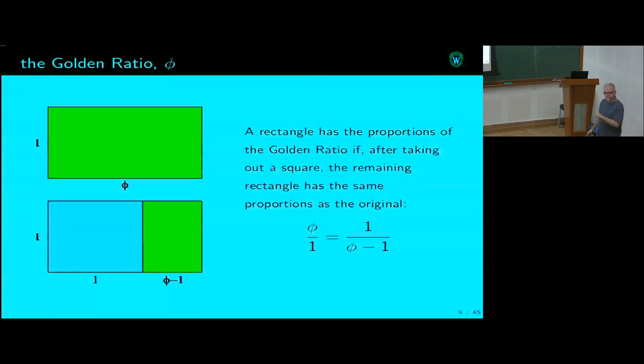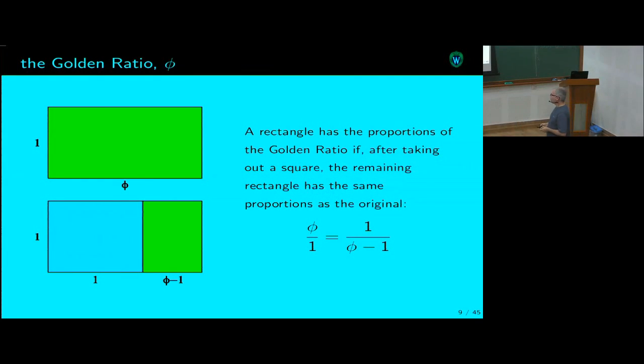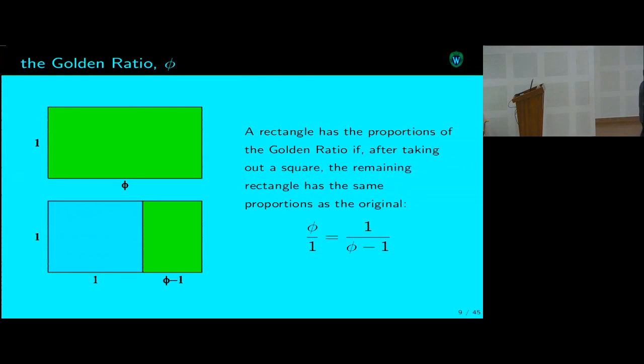You probably know this, but I'm going to show you this construction just because I'll show you another construction which is different in a second. There's a famous construction of the golden ratio, where you take a rectangle, take out a unit square, and demand that the remaining rectangle has the same proportions as the initial one. That's exactly the definition of the golden ratio. That's exactly why the Greeks like this number so much, we are told.